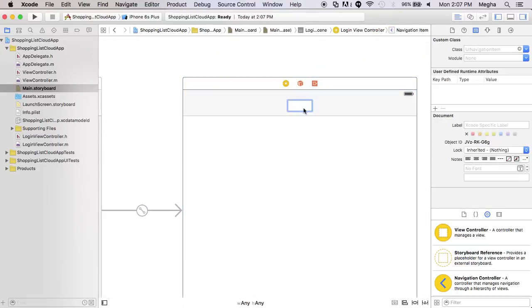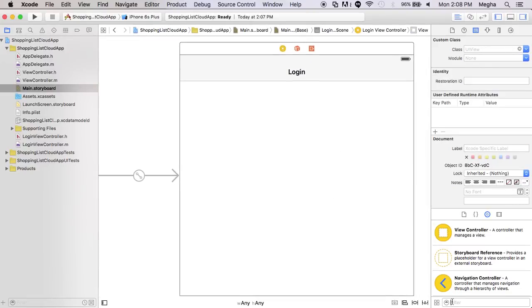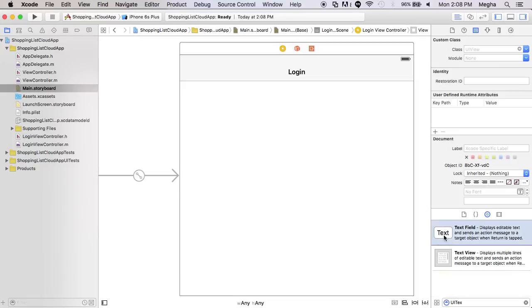Okay, so the navigation item is already there. I mean the navigation bar, which has already been given. So login, and we are going to put a UI text field.